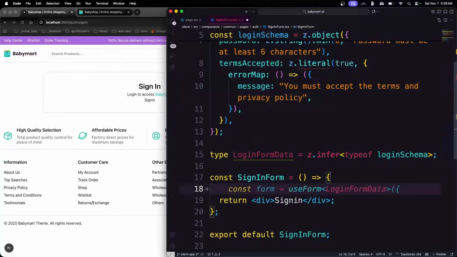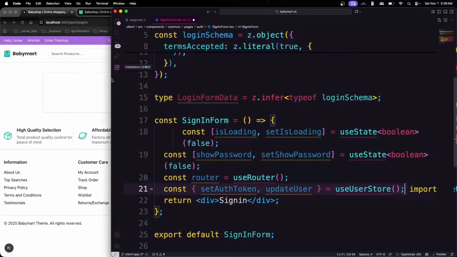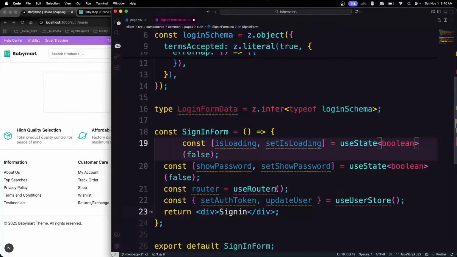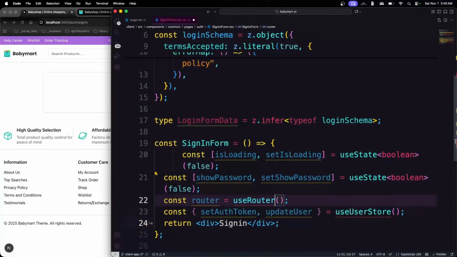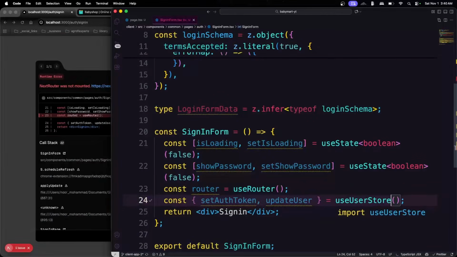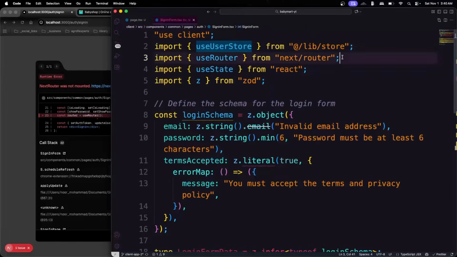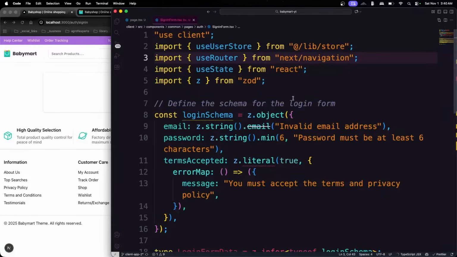And over here we need to have separate value properties. First of all, we need to grab the state value property. So the useState, which I'm going to make a little bit bigger so it can be side by side. So we need to get that useState property. Also we need to get useRouter from next router. We need to also get the useUserStore. So this value is going to be coming here. Okay, useRouter, I think, is not gonna come from next router, it should be coming from next/navigation. So we need to be importing from there.